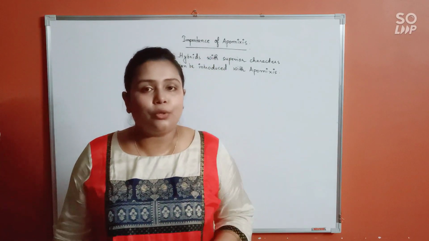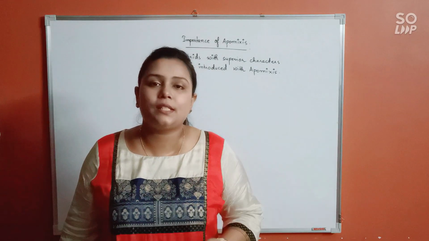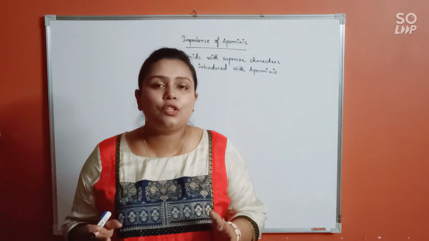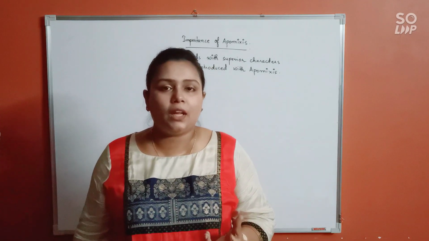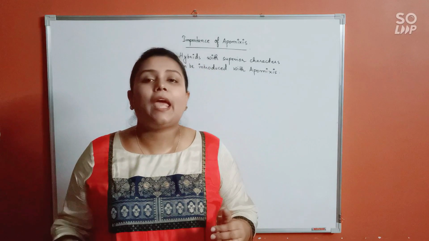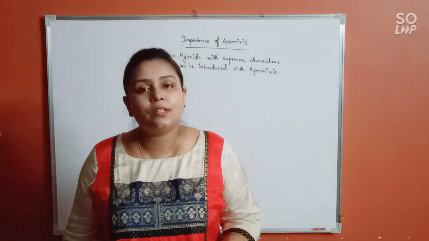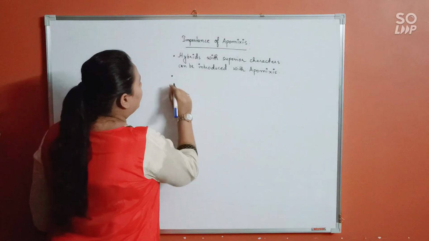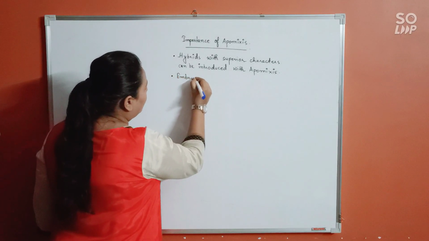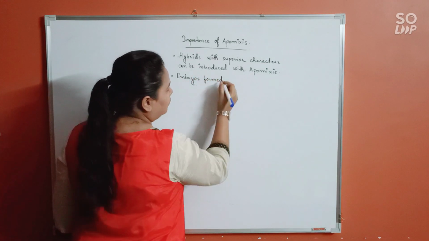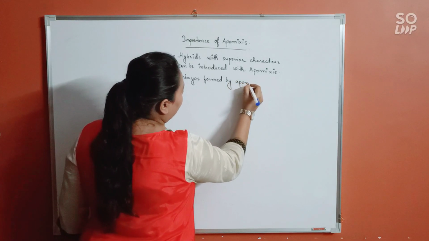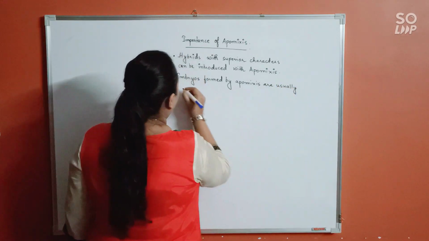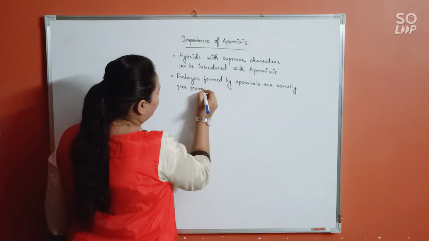So if we can introduce certain apomictic genes in the hybrid seeds, what will happen? They will always generate seeds by apomixis. Apomixis is after all a process of asexual reproduction, isn't it? So it will not show any genetic recombination. It will give rise to clones. So in that case, producing hybrid seeds every year won't be necessary, and that will be economically very beneficial to the farmers. Alright. Next, embryos formed by apomixis are usually free from infections.